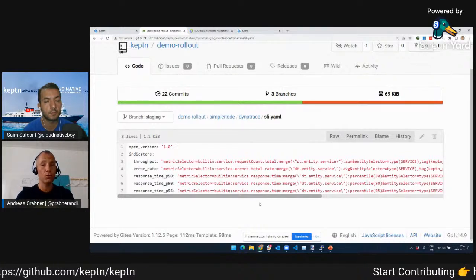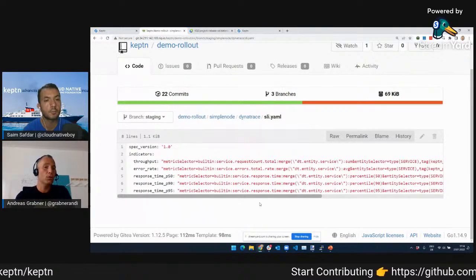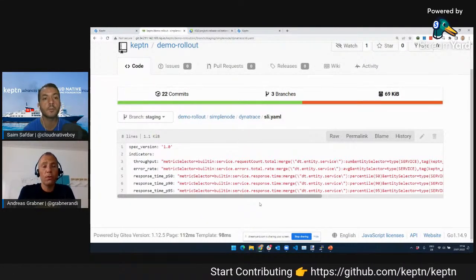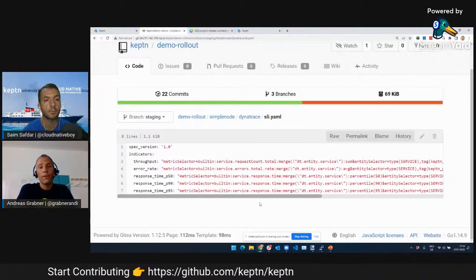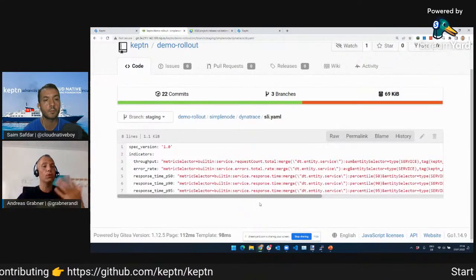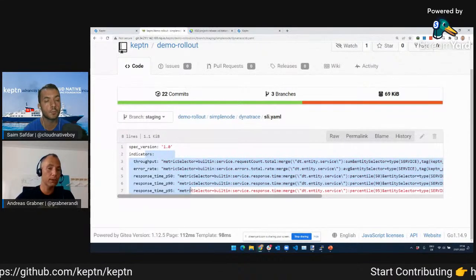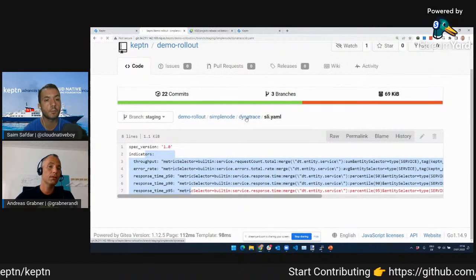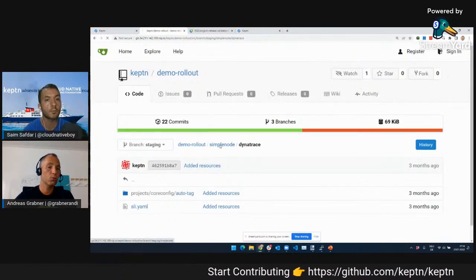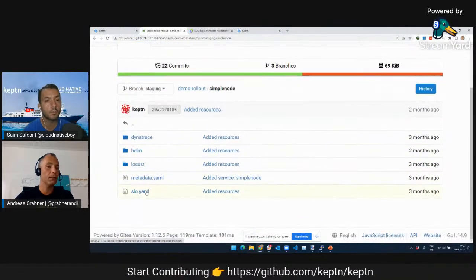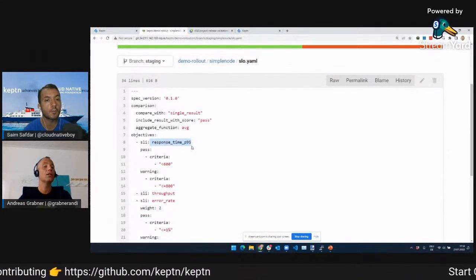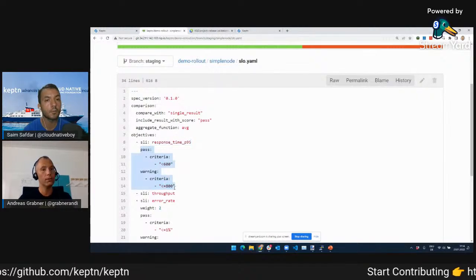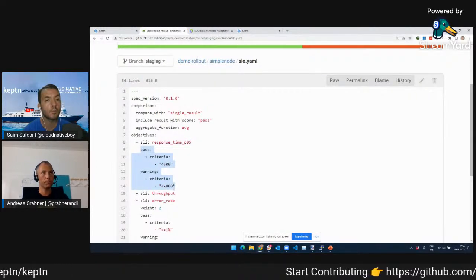Maybe another team is responsible for observability, and they use Prometheus, but maybe they use Datadog, or maybe New Relic or Dynatrace. And so we are separating these two things so that one tool can define how to query that data, and then another team, or the team that is responsible for defining their objectives, can then, independently of the monitoring tool behind the scenes, specify the pass and warning criteria. I think this is also very important, right?